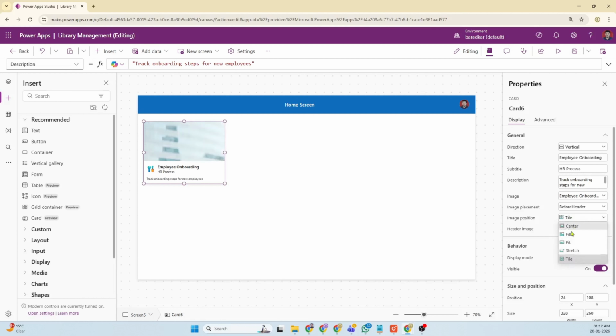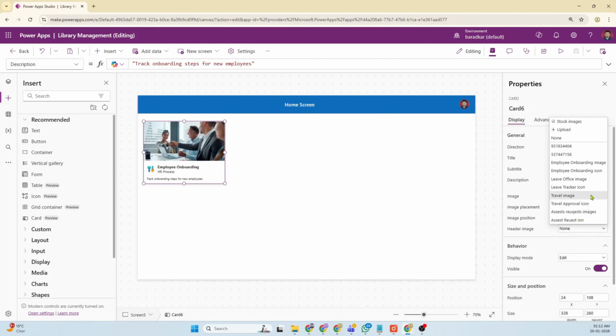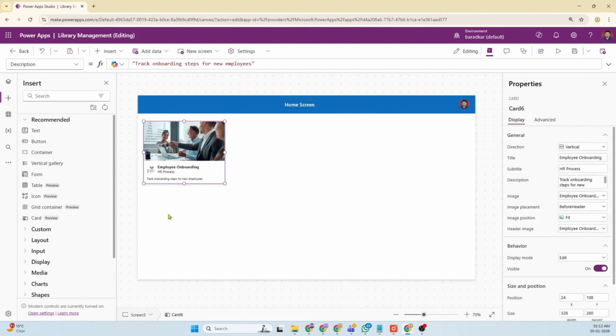These are a few image positions. Now the header image gives you the option to add any image inside the header. So let me pick the employee onboarding icon. It will change the header image.